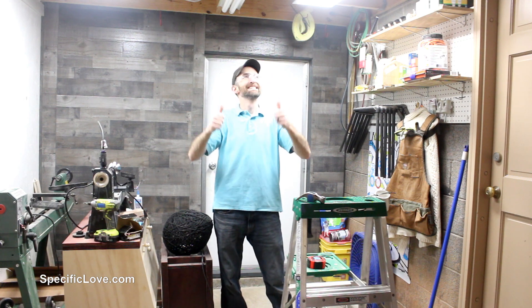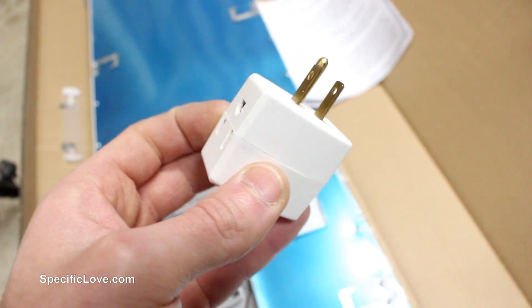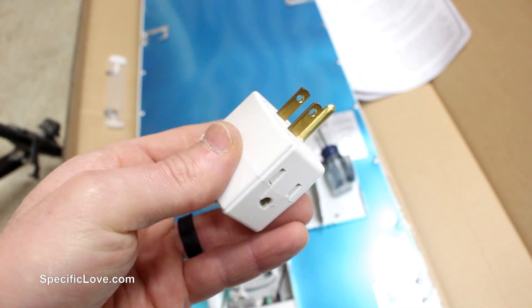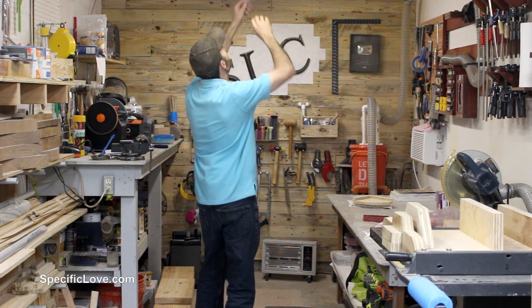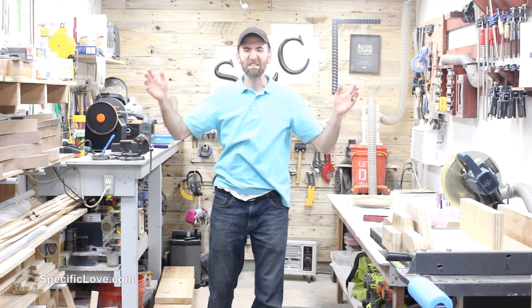Now that's a major difference with just the one. I'm so excited to see what it is with both of them in. I'm going to be using this adapter to plug into each of the outlets so that I can have two plugs going into one outlet. That is because each of these LED fixtures are about half the consumption of the standard fluorescents that they're replacing, so I can have two going into one. Now we're going to do a before picture and an after. Now that is bright.